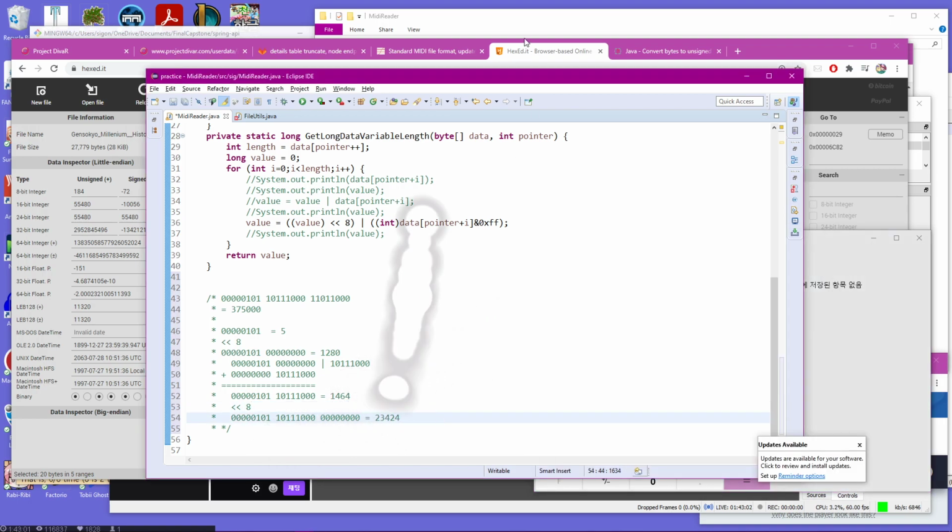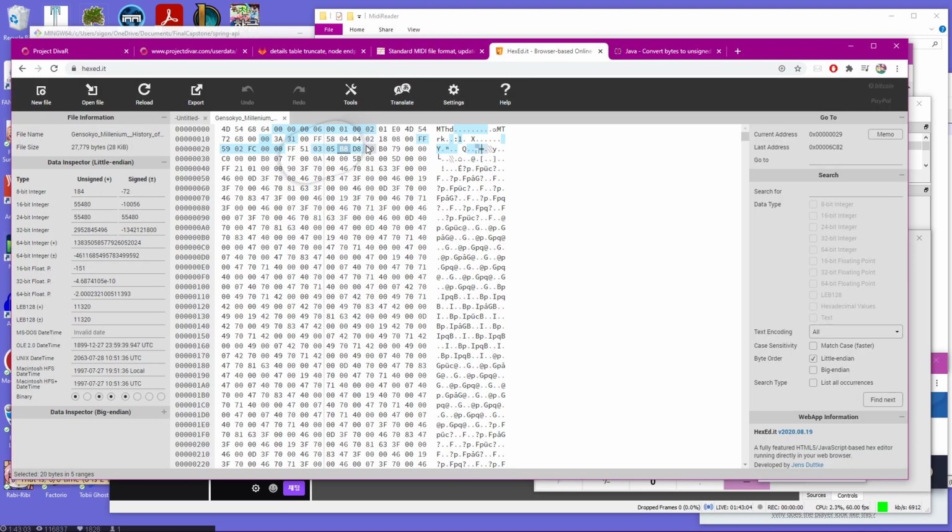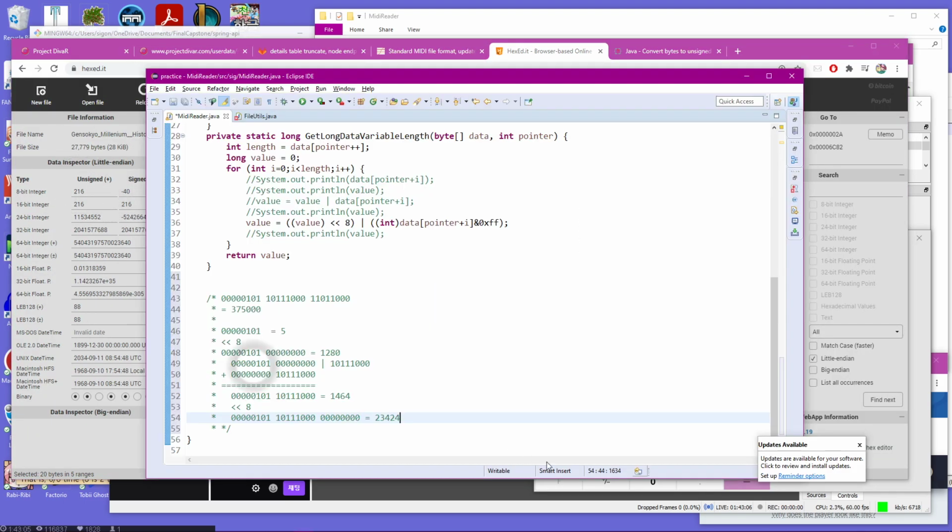So the final part is to read the last piece right here, which is the number 216 in decimal. And we have to do an addition again. So again, because we have all these empty placeholder values, we have to fill them in like this and do our addition that way. And so we're going to do an OR operation again on this.